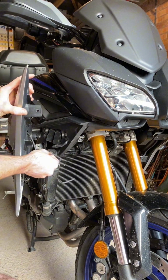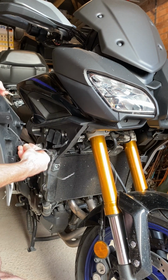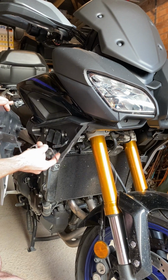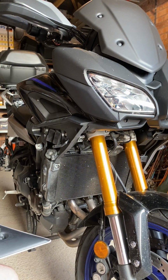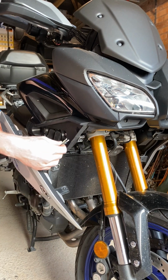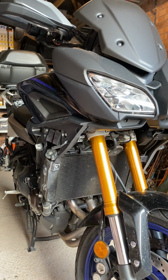Just for fitting, getting on and off, you need a little bit of room to work with, so don't lose too much. But I'd say if you just tuck a little bit back in there, maybe take 6 inches off, that should be fine. Take more if you're brave. You may want someone to give you a hand, to hold this up out the way while you get the wires in there. What I've got here is my trusty workbench.